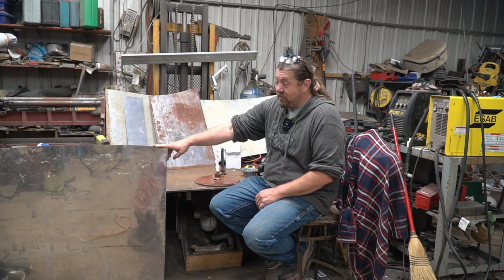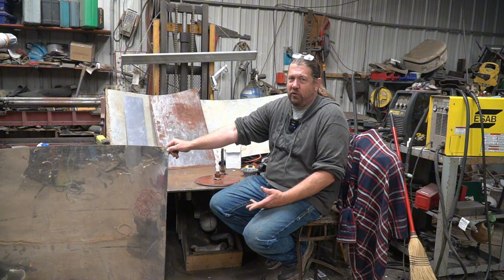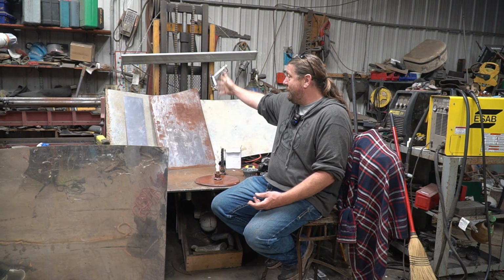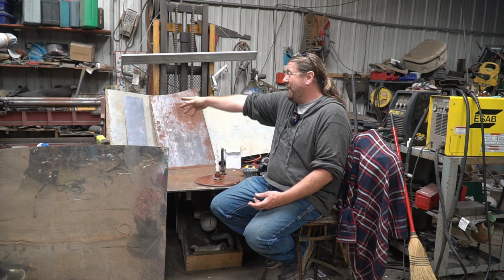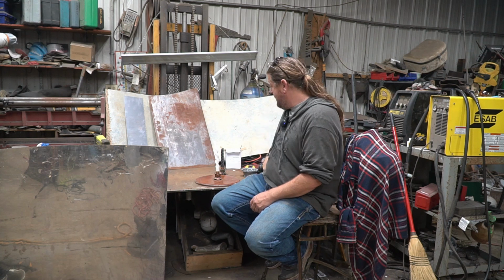I've got stainless steel here in case I want a shiny look. This is probably 18, maybe 20 gauge. I've got some 22 gauge sheet metal. I've got some 18 gauge sheet metal. I've got some galvanized metal. I don't know nothing about it. It was in the backyard for years.